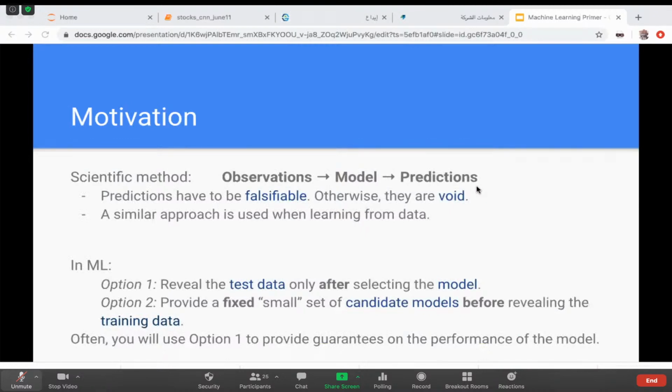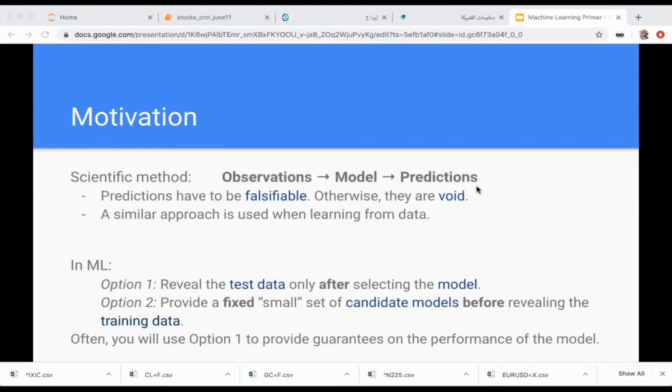One way to see this is to look into the scientific method. The scientific method proceeds in stages. We first collect observations and build a hypothesis or a model based on those observations. However, the core of the scientific method is that we do not stop there. You don't just hypothesize an explanation that fits the data, because anyone can do that. Instead, you have to make predictions based on your models and test those predictions using new data. Those predictions also have to be falsifiable. They have to be refutable. A similar approach in machine learning is used today.